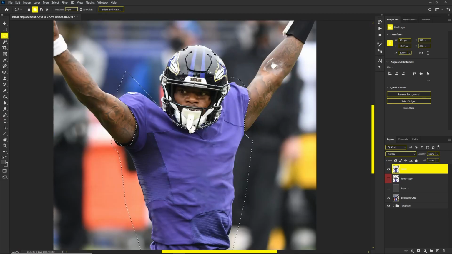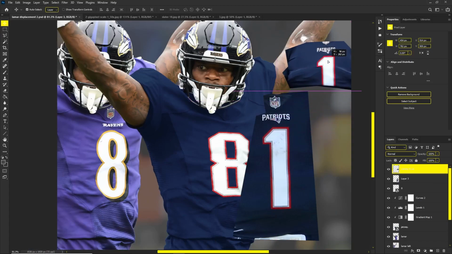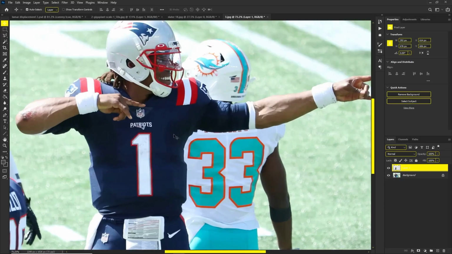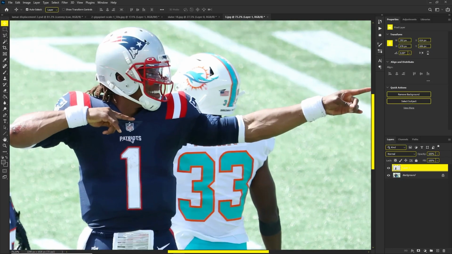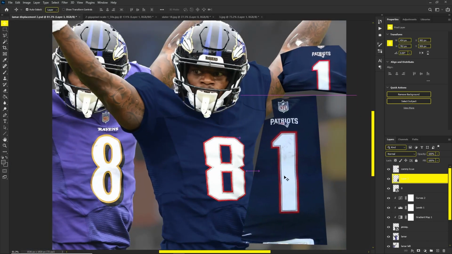All right, so I have the jersey. I gotta check the placement. Once I check the placement, I'll be back. All right, so the way I'm checking placement is I took another picture of Cam over here pointing to his mom because he did a good job. So here's a placement.